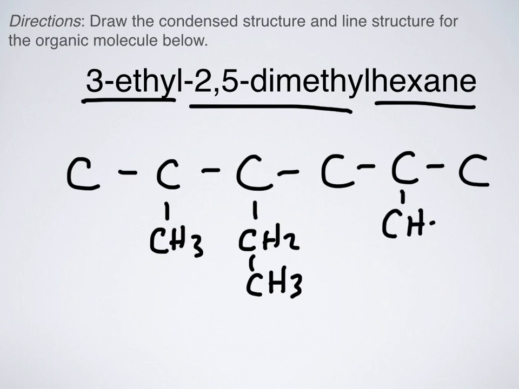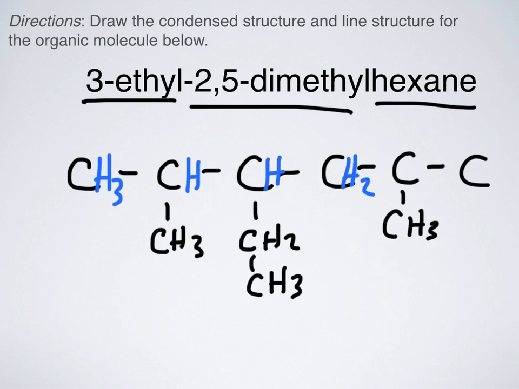So CH3 like that. Now I've got to worry about all of my hydrogens, okay? So let's start with this guy over here at the end. So he needs 3 hydrogens since he only has one thing bonded to him. This guy only needs an H to give it 4 things around it. This guy only needs an H to have 4 things around it. Now take a look at this. This guy already has 2 things bonded, so it needs 2 more. So that'd be H2, okay? This guy, again, needs an H. And at the very end, I need H3. So that gives me my hexane going all the way across. So that would be the condensed structure for 3-ethyl 2,5-dimethyl hexane.